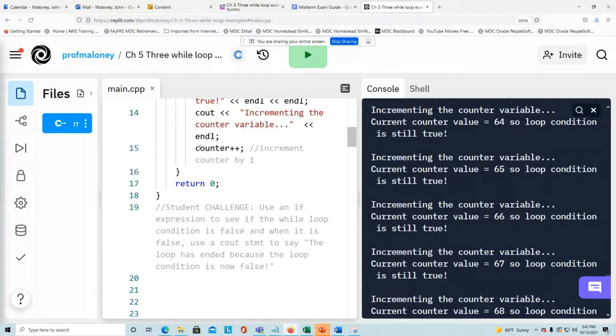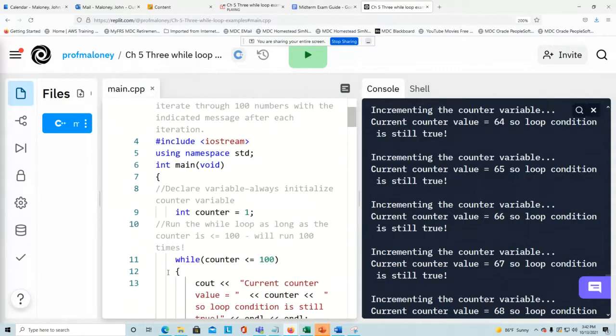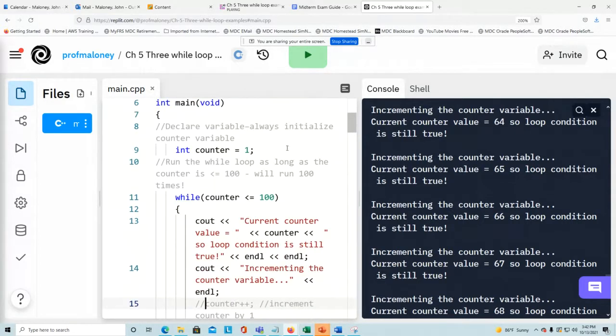But what if I don't have a counter? What's going to happen now? Well, look at the code. Okay, so we're starting with int counter equals 1. We've got a good while expression: while counter's less than equal to 100. Yeah, that should mean that it goes 100 times. Because if you start at 1, you go all the way up to 100. You've got all those numbers. 100 numbers. So it'll loop through, loop through, loop through. Or will it? Let's run it.